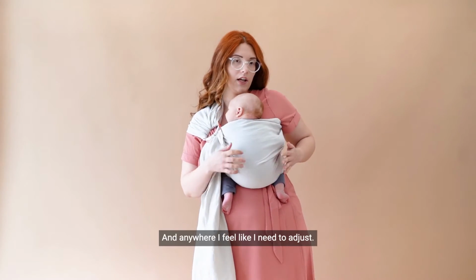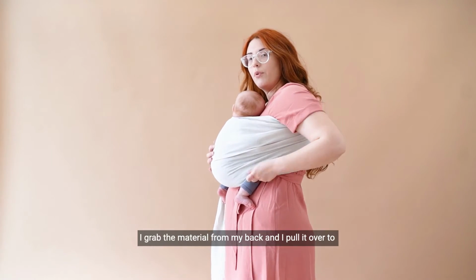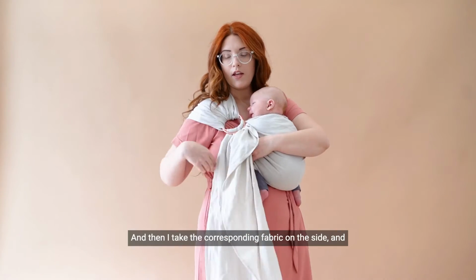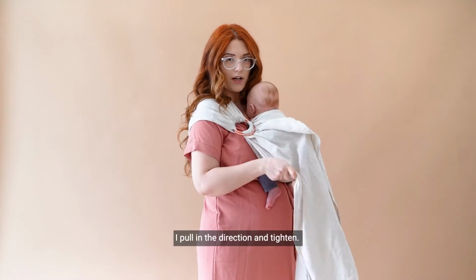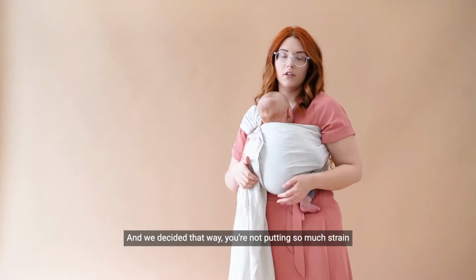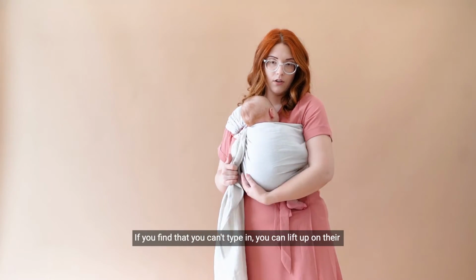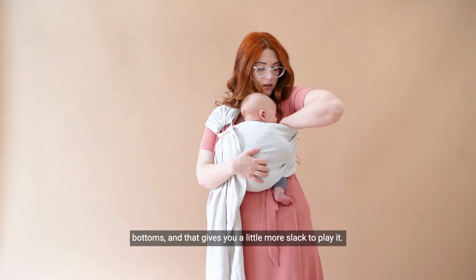And anywhere I feel like I need to adjust, I grab the material from my back and I pull it over to my rings. And then I take the corresponding fabric on this side and I pull in the direction I need it tightened. That way, you're not putting so much strain on baby. If you find that you can't tighten, you can lift up on their bottom, and that gives you a little more slack to play with.